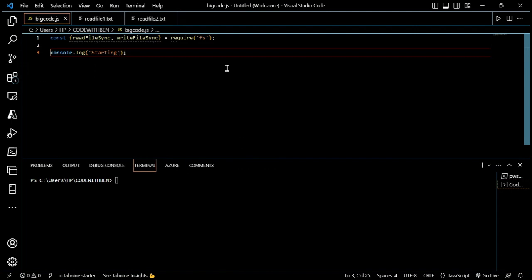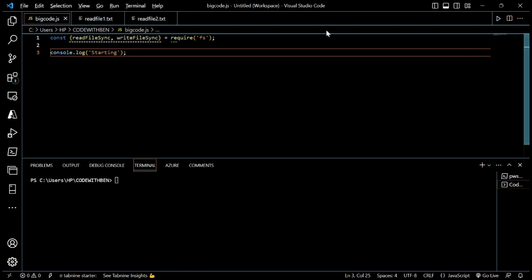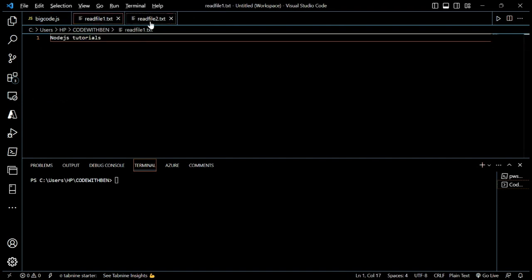Now, because we are reading files, we have to create a file. I've already created two files. Inside the first file I have "Node.js tutorials". Inside the second file I have "programming is exciting and fun". So go ahead, create these two files, with the name of your choice, then insert data into those two files.